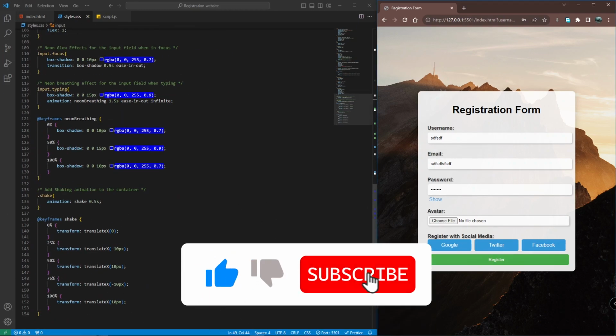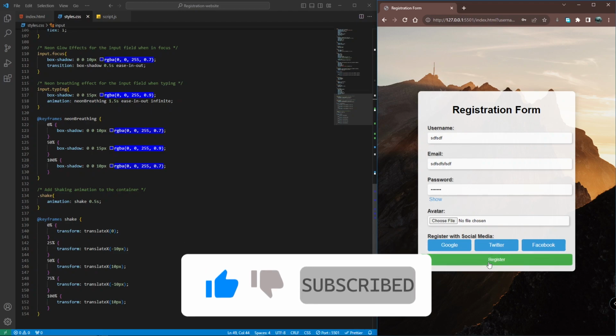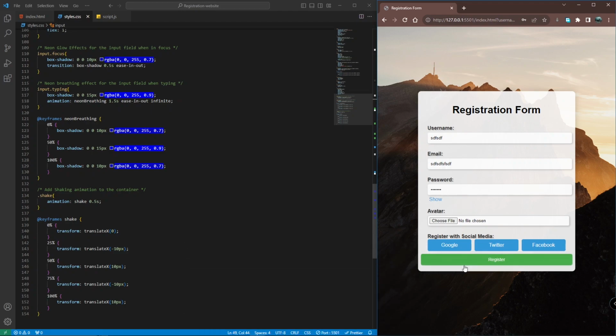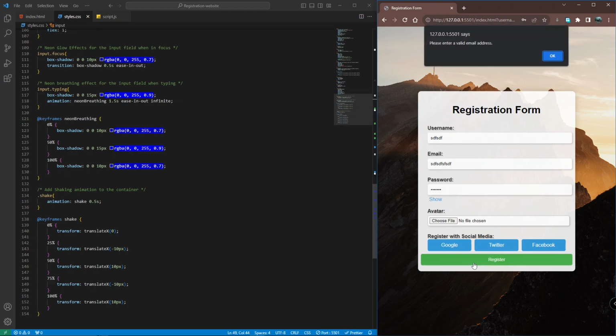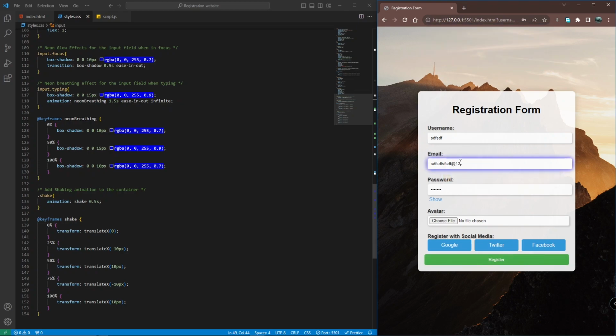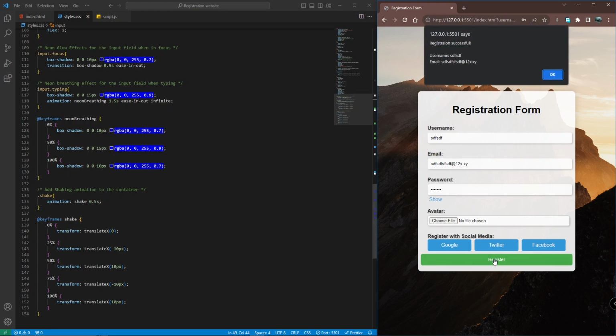So after submitting the form, we use JavaScript here.